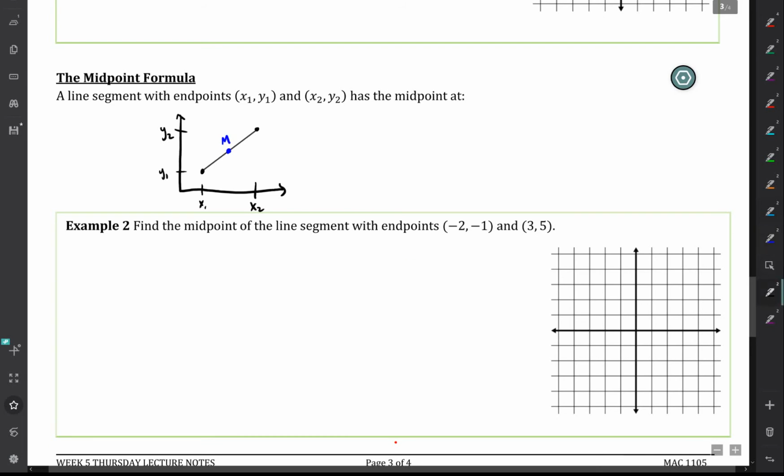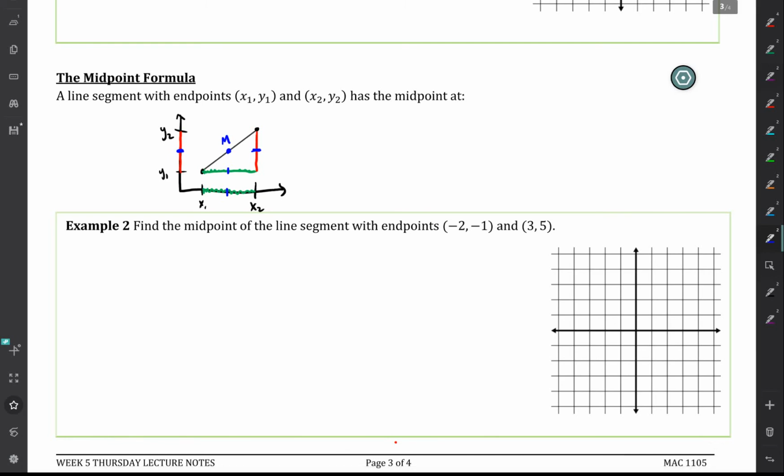Well, the way to figure out where that is, again, is to use this distance here. So that's that distance. And this distance here, which would be the difference in y1 and y2. And we're supposed to be looking for that value and that value. That gives us the coordinates. So we're looking for this coordinate right here and this coordinate right there.